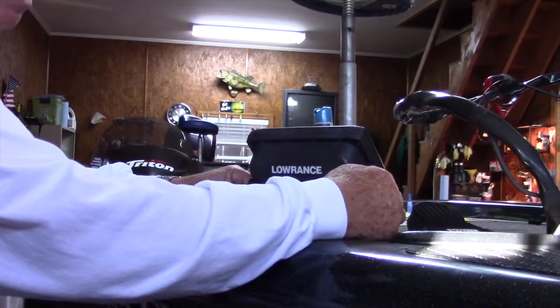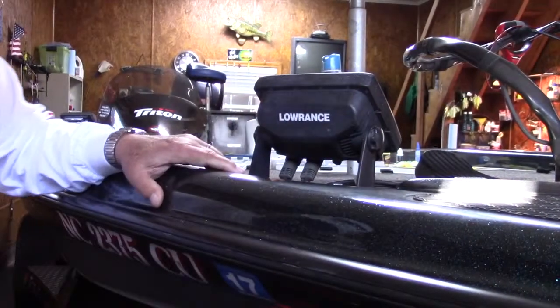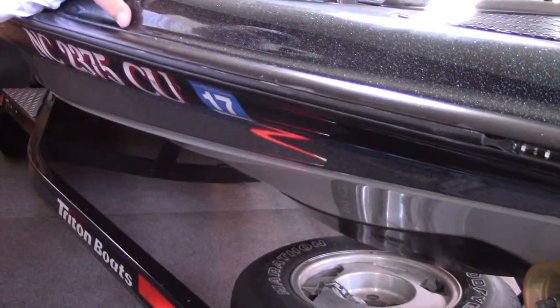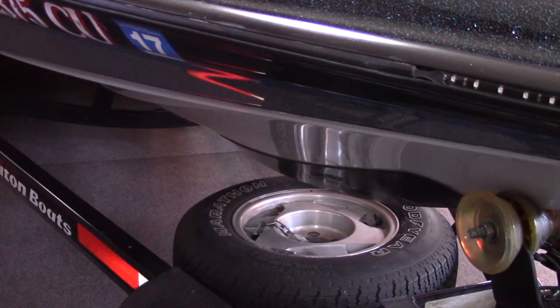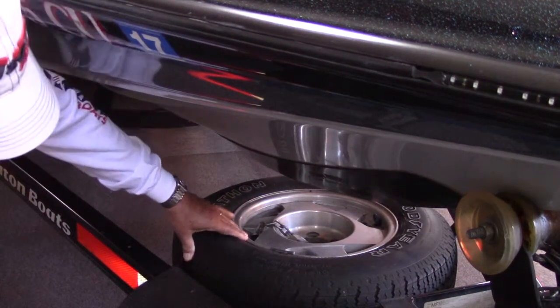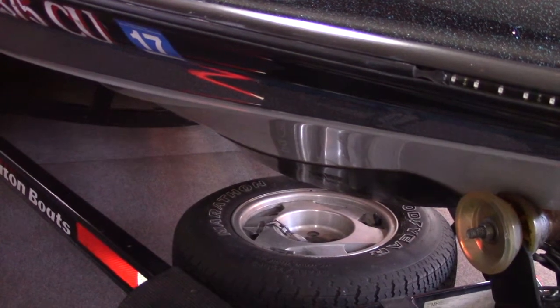As I walk up towards the front, I basically do the same thing, checking the little knobs here on the Lowrance depth finder, and make sure it's secure. I look down, and one of the things we have a tendency to overlook sometimes is our spare tire. I think it's of vital importance to make sure you got at least 40 to 50 pounds in that spare tire at all times, and also to make sure it's secure. So I actually reach down a lot of times to shake the tire, and a lot of times I'll gauge the tire to make sure I got a sufficient amount of air in it.